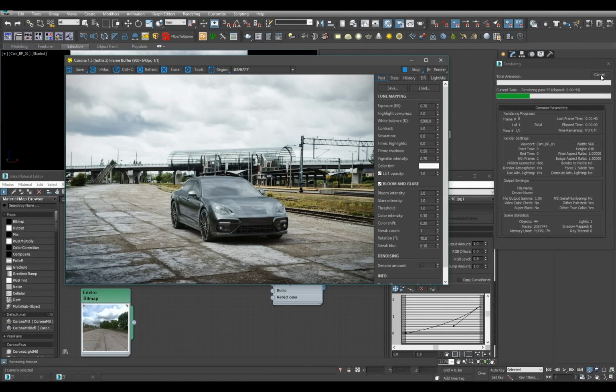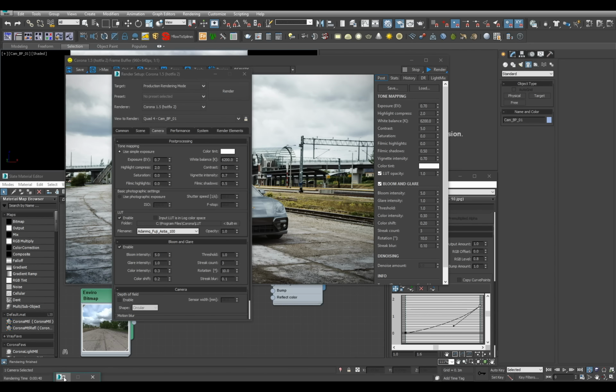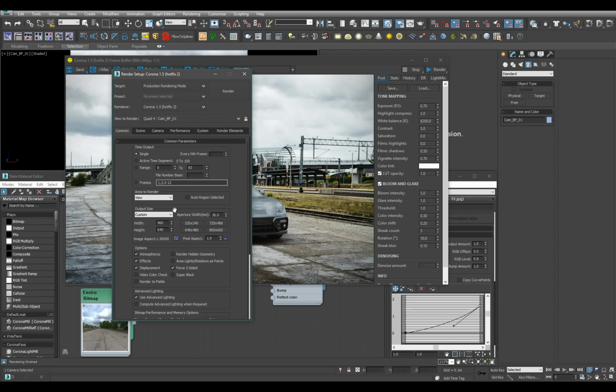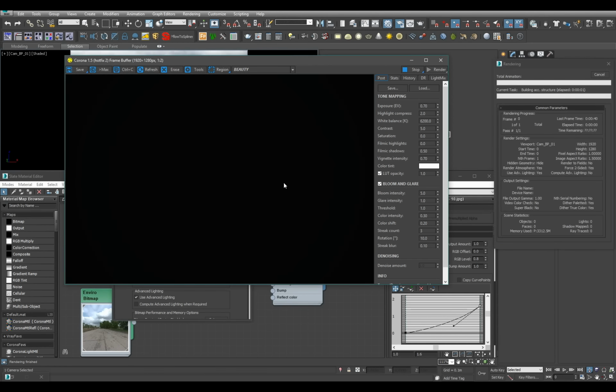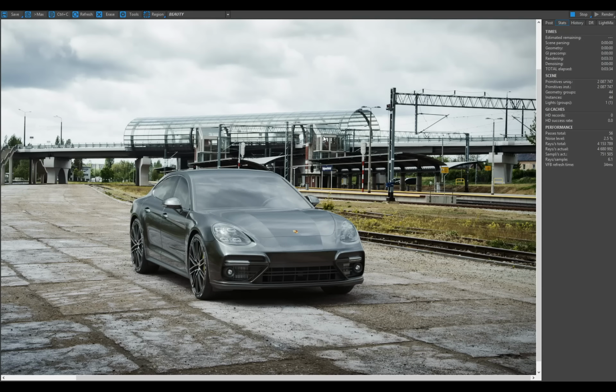All right, this looks fine. So again, all I'm going to do is, what is this? This one. Okay, this environment. I'm just gonna increase the resolution, hit the render. I'm gonna pause the video and get back once it's rendered at least 50 passes. Okay, so I'm back. 3.5 minutes, 57 passes. So this is fine.